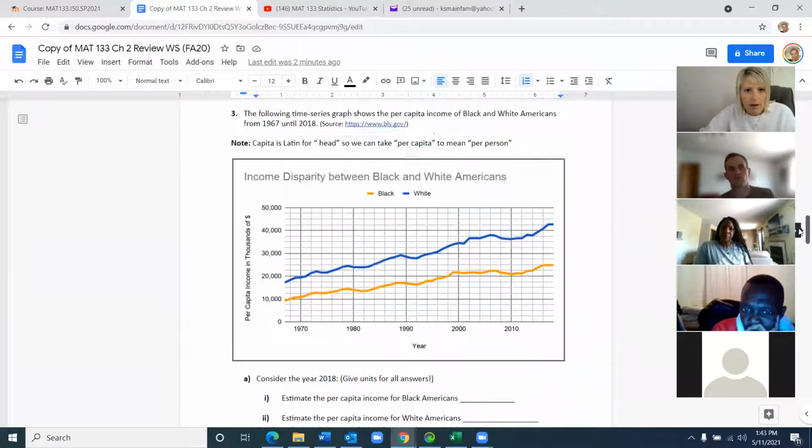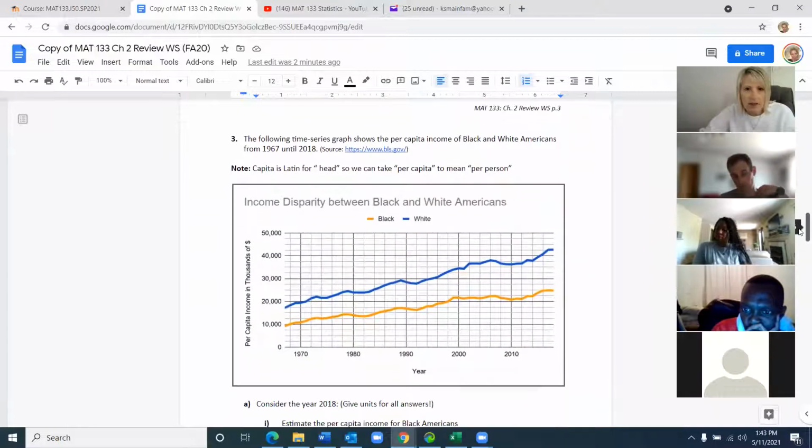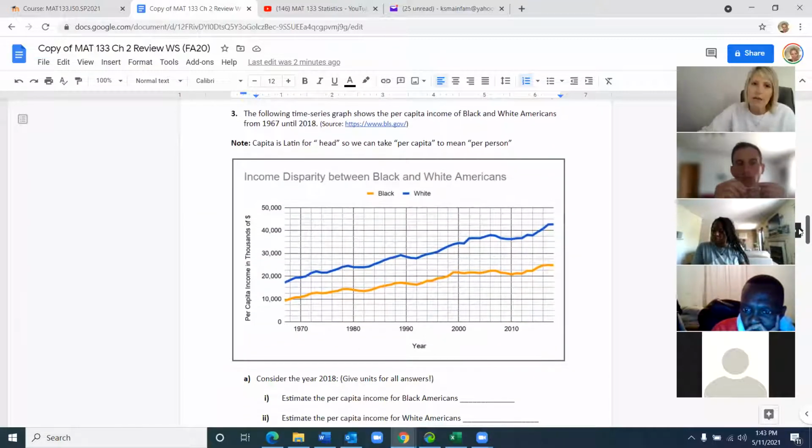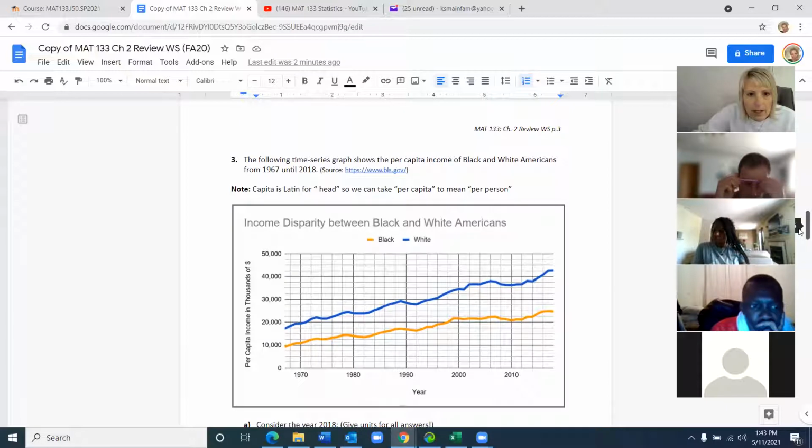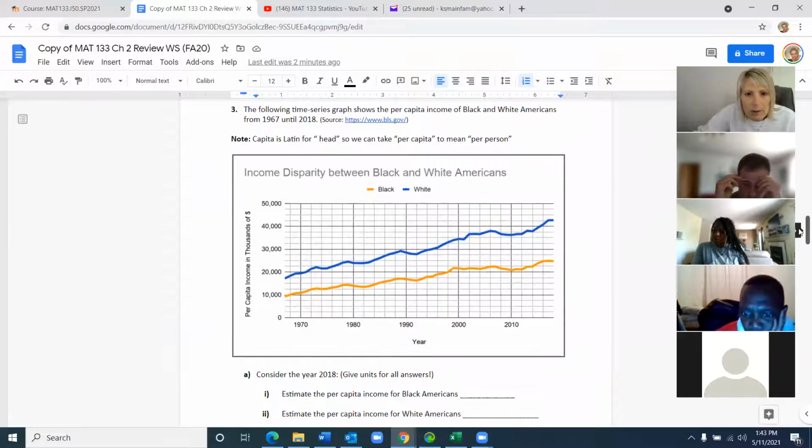Okay. Then the third question is another graph, because chapter 2 is all about graphing. And this graph is an income disparity between Black and white Americans from, it looks like, before 1970. And one thing about reading graphs that's important is being able to read the values in between the years that are marked. Can anybody here in the live session help us figure out what do you think that each of these little squares are valued at if I wanted to find something between the years of 10?